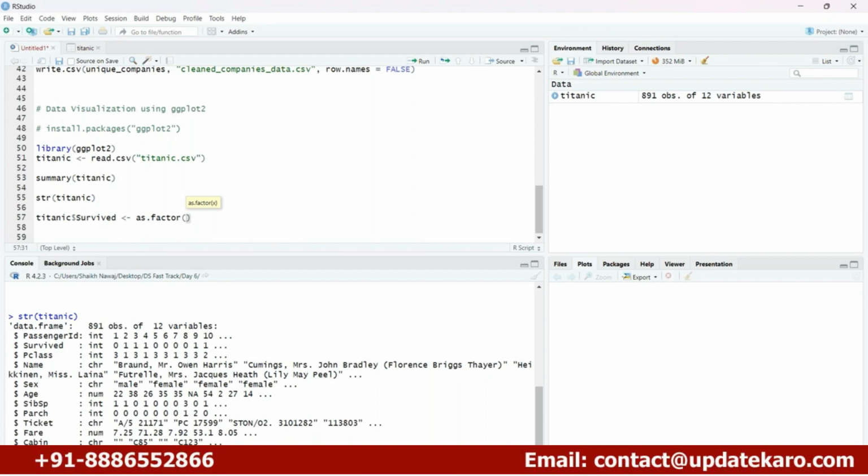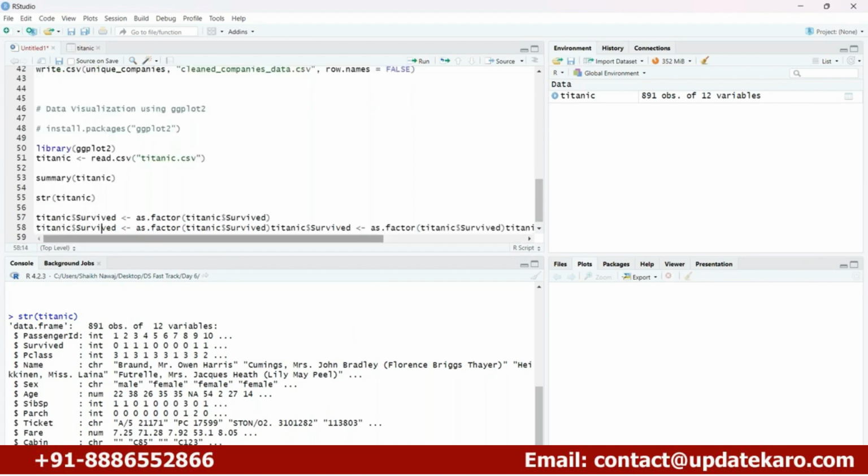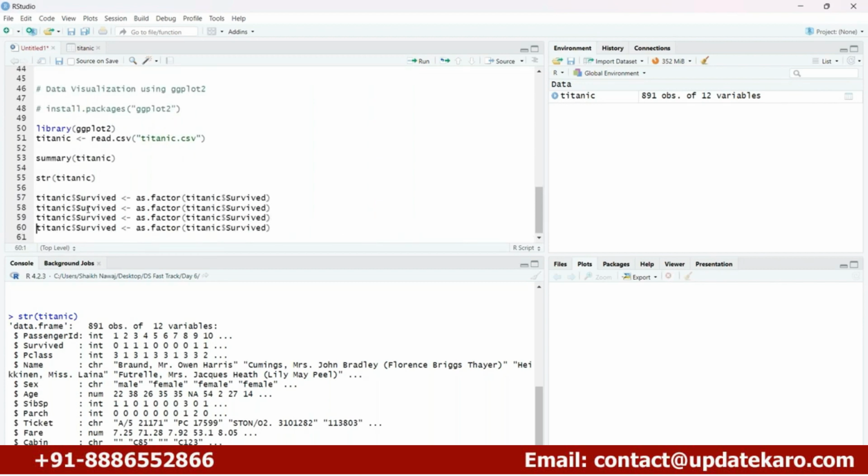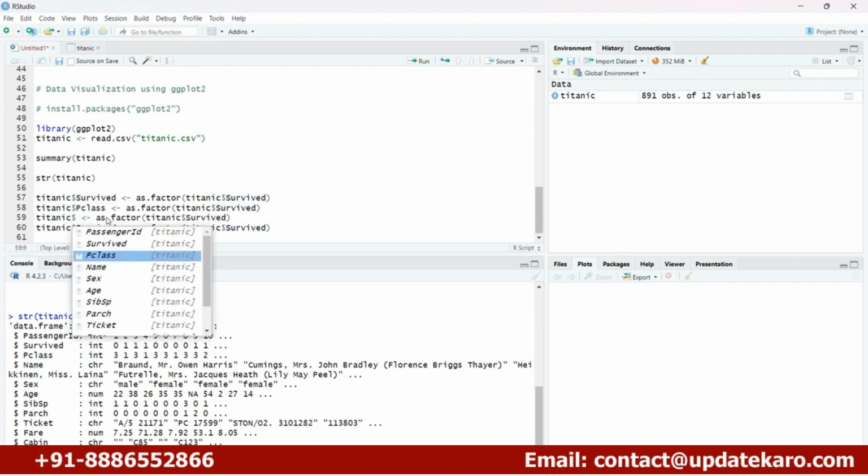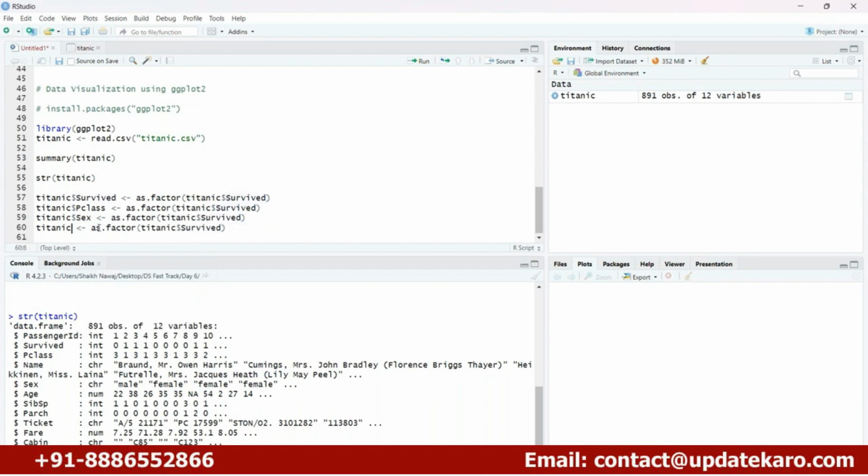Now, guys, after this you will find that very beautiful plots can be made using ggplot. So let us go with as.factor. I'll use the same Titanic dollar survived. You can simply reuse this because we are just converting our four columns. For each one I can simply change it to another, let's say pclass. Then the next one, sex, I just want to change. Now I just want to update the embarked column, right? This one, and I can simply make the changes.